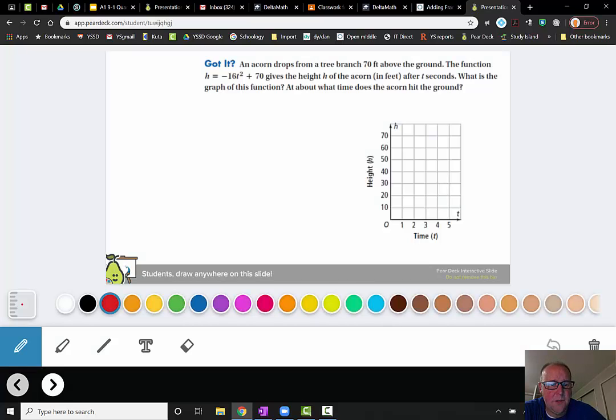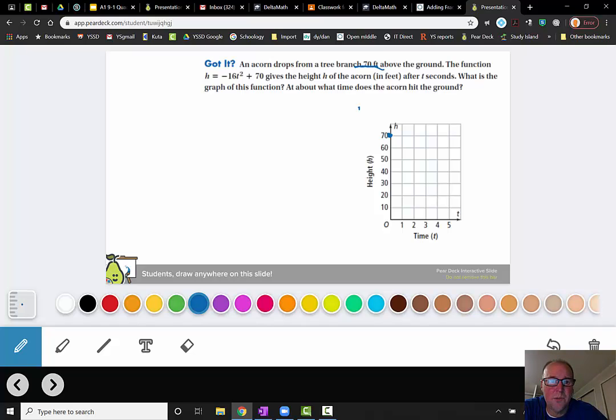Alright, where's it used in life? With acorns, of course. Okay. So I got a lot of squirrels around right now. They're still pretty hungry. They're digging up holes in the yard. One of them might be up in a tree 70 feet. At time 0, the squirrel is pretty happy. It's holding on to its acorn up there. And let's say it's not the most athletic squirrel, so it actually dropped its acorn.